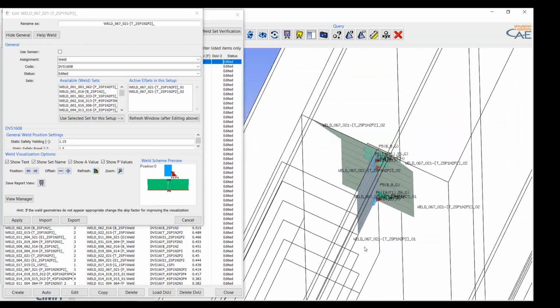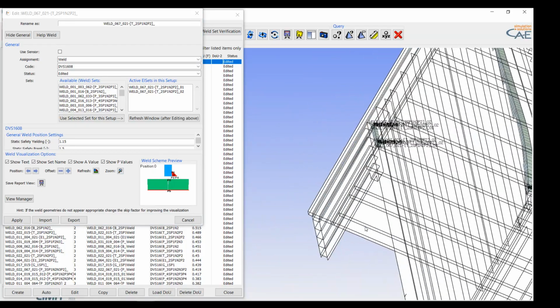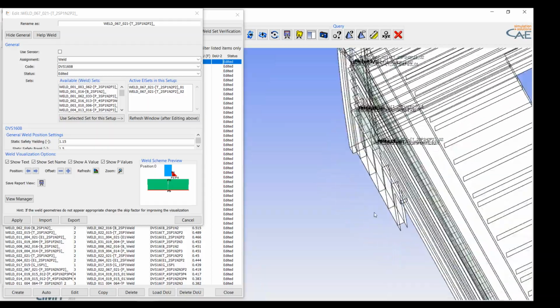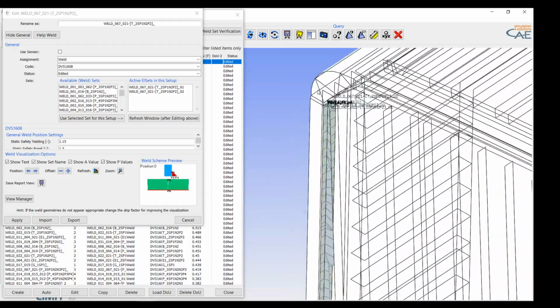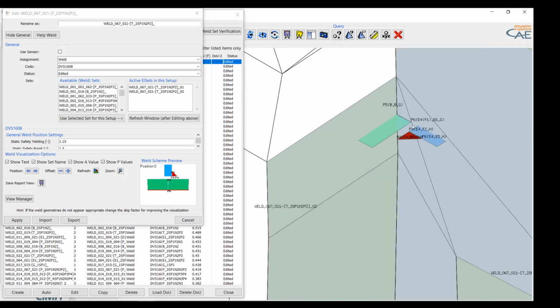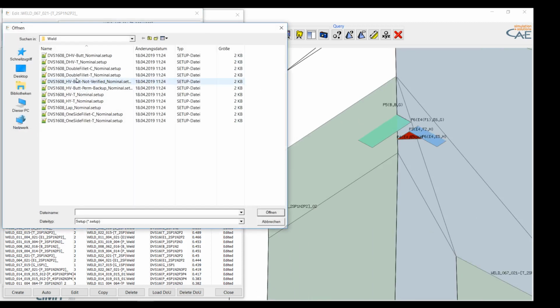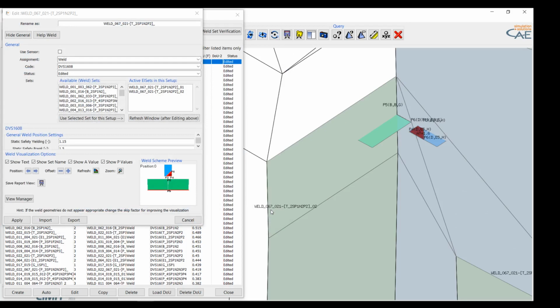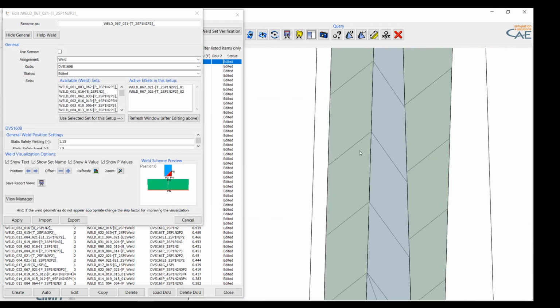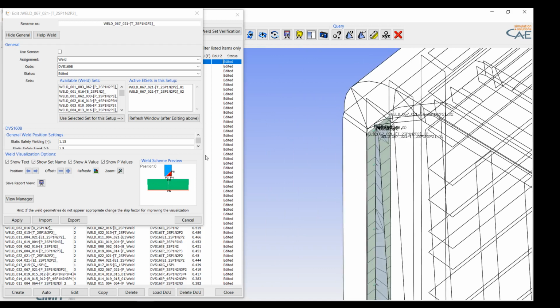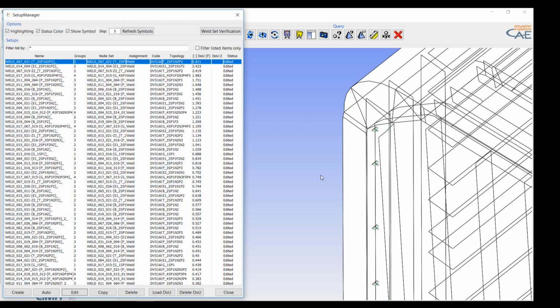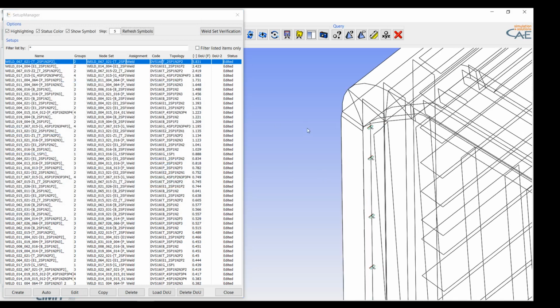And for example, we want to use, okay, let me see, probably it's welded from, it's not so simple to really see, welded from the outside, but maybe a full penetration situation, so I can import a different setting from the library, for example an HYT nominal. Yeah, so this should improve the weld situation, and with apply I can close this.